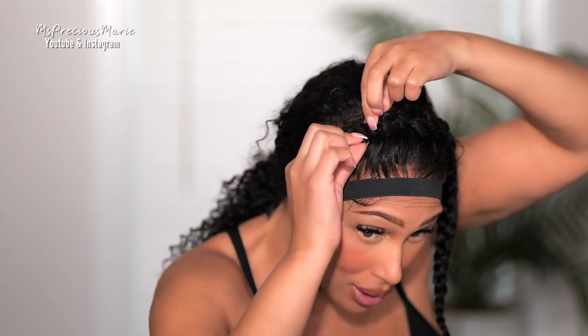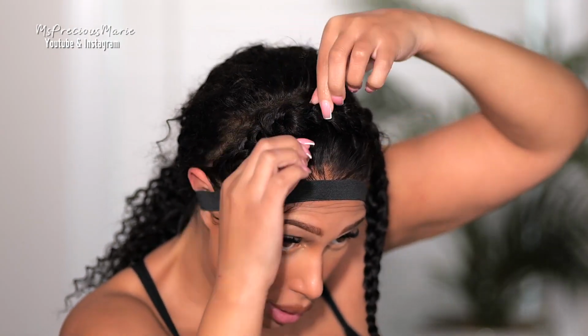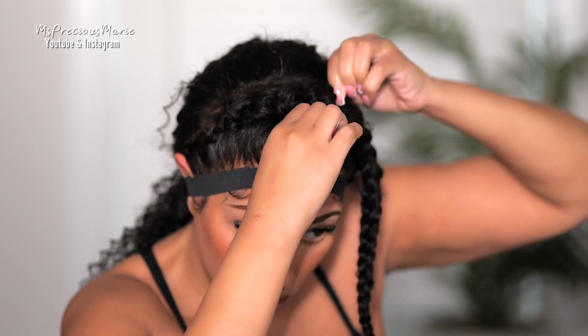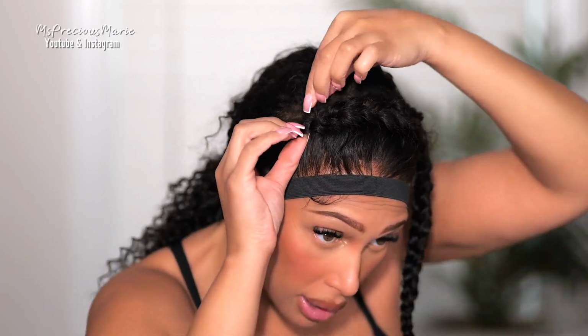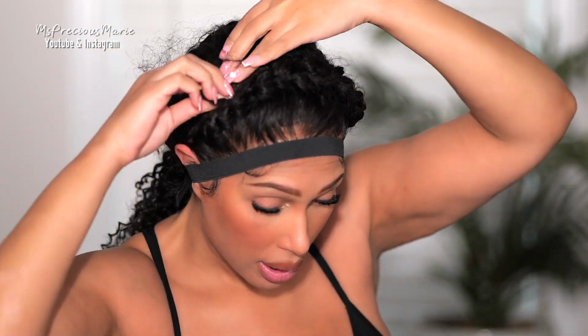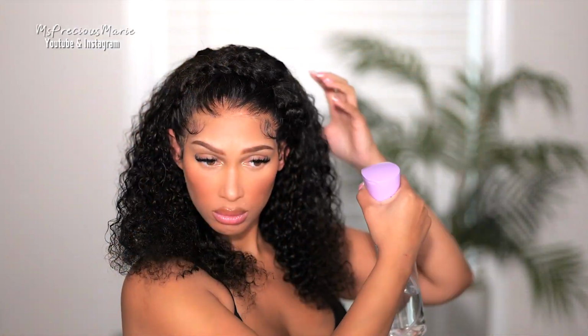So what you're gonna do now is just take the braid and pull it apart to make it really messy looking. That's why I said it don't matter if the braid is loose or not, because you're gonna pull it apart, create that messy look. Please, not too messy. For the end, I'm just gonna put it here, bring it around and pin it underneath the braid with the bobby pin.